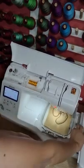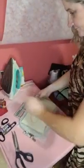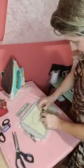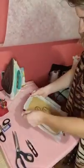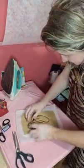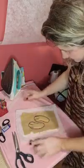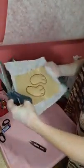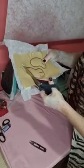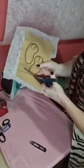So this part is over. Now we're going to take it out of the machine and cut the excess. The next and last step is going to be the tail. And if anyone is doing this together with us, you can start heating your hot glue gun.